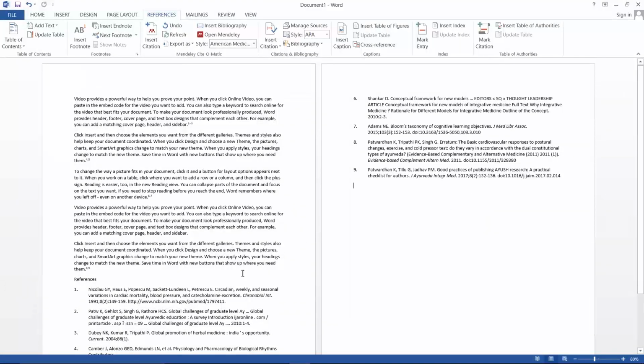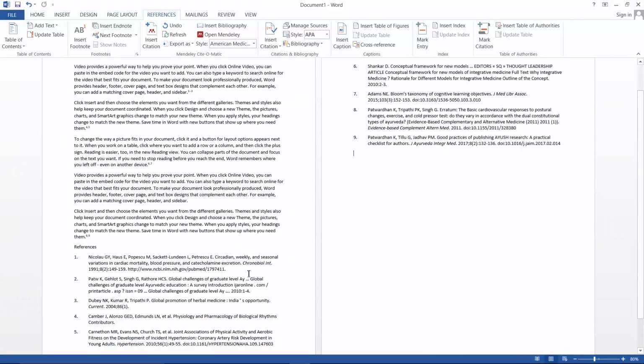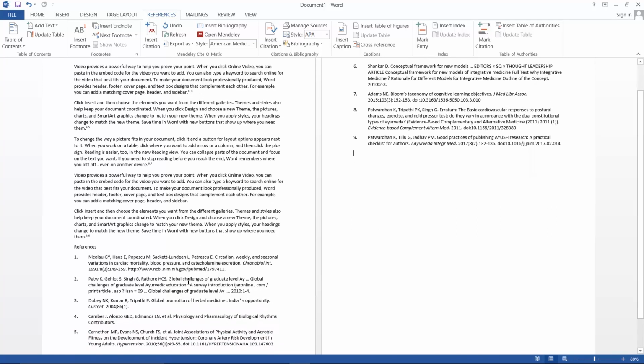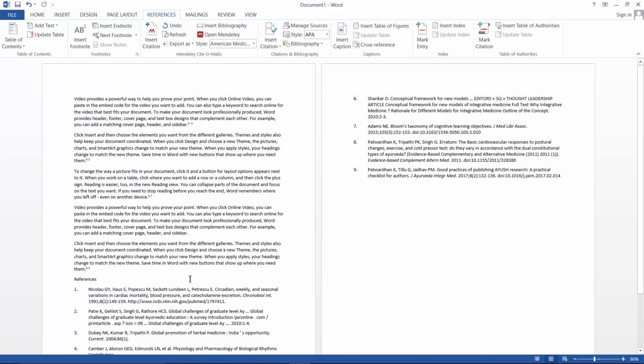You need not type any of these references because you have already added them to your library. So from your library, Mendeley has accessed these references, and as soon as you have added them in the text, it has identified them, and now when you ask it to insert the bibliography, it has inserted it for you.